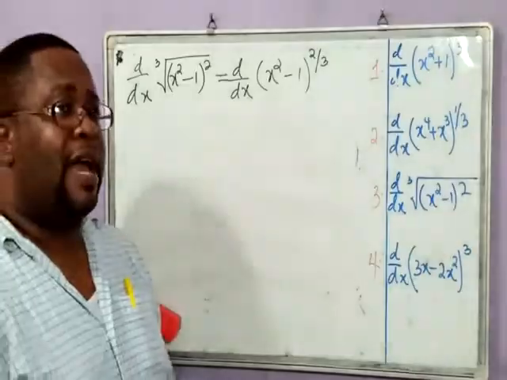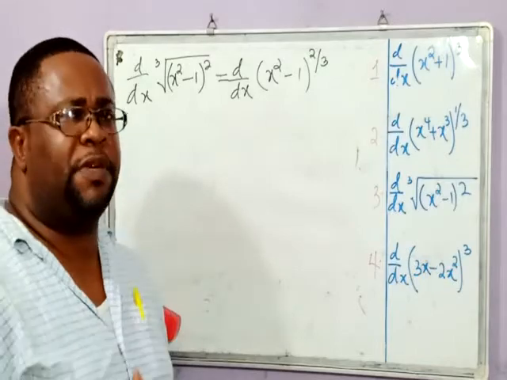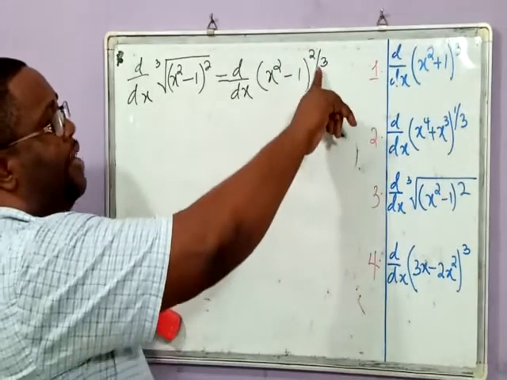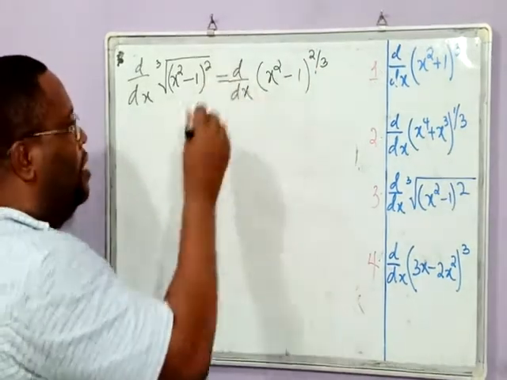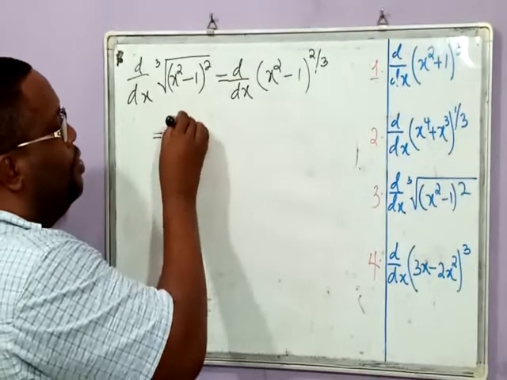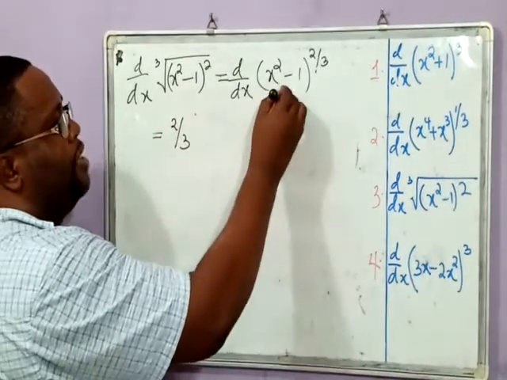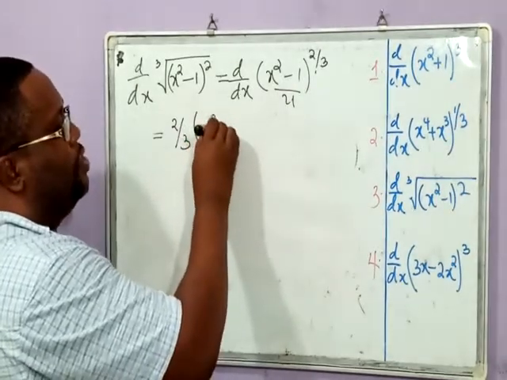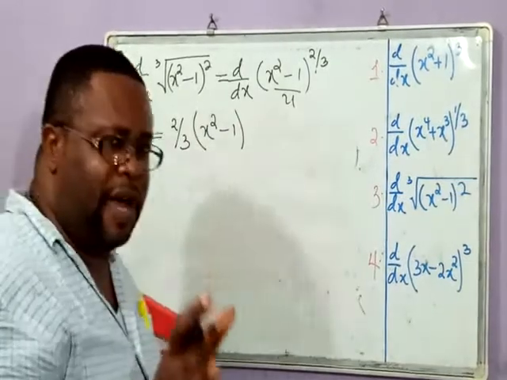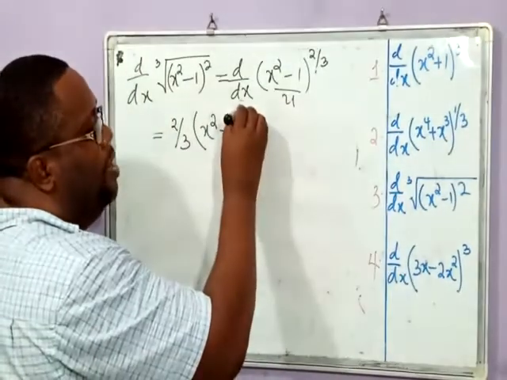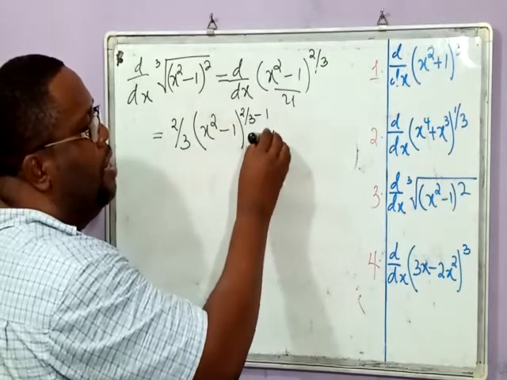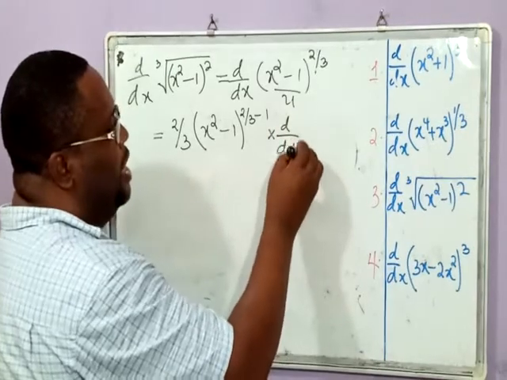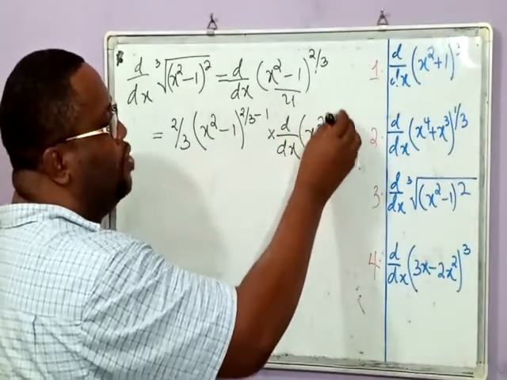We will still apply the outside-inside rule. It's faster and more specific. It gives us what we want. Now, what do we do? Well, the first thing we are going to do is carry this power and get it down. So this becomes equal to 2 over 3. I'm going to repeat this because this is my u. This guy here is my u. So I'm repeating him again, x squared minus 1. Then when I have done that, I will reduce this power by 1. I have 2 over 3 minus 1. Now multiply by the derivative of this guy, d by dx of x squared minus 1.